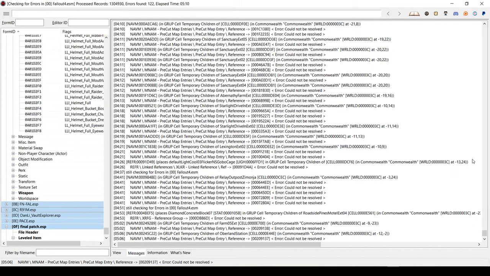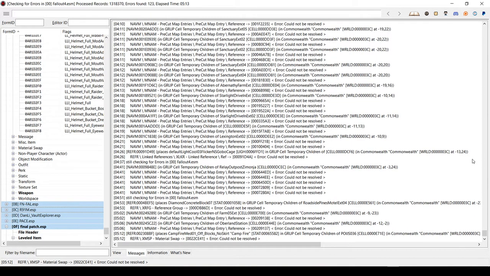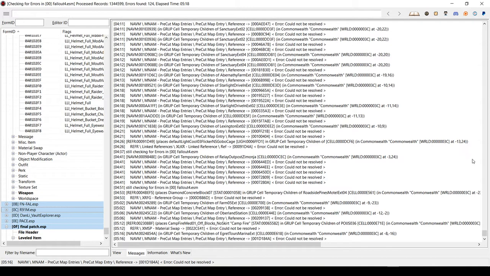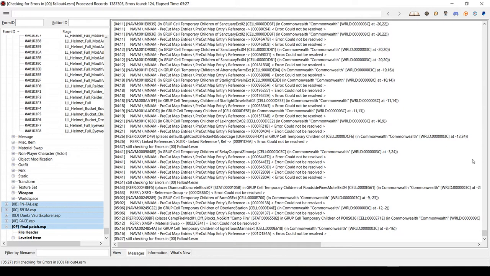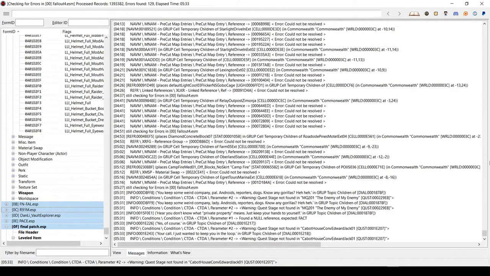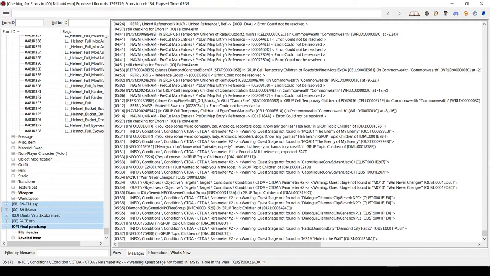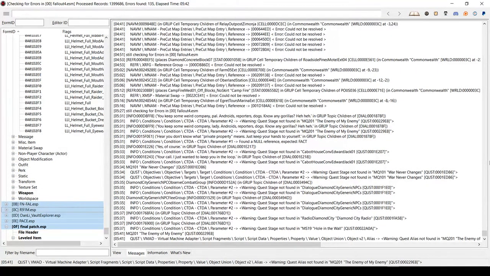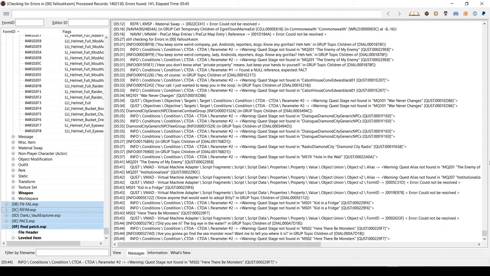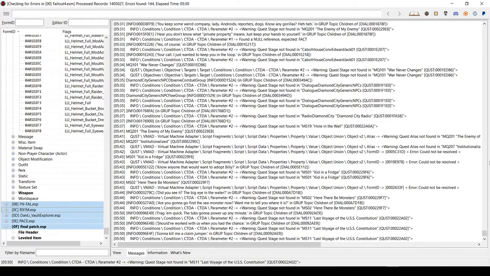The best way you can figure out what things do is take a look at other mods, especially small ones. Find the mods that are really simple and only change a few things. For example, if you want to find a mod that changes the weight of a 10mm pistol, find a mod that just does that. A teeny tiny mod. Fall in love with the mods that are like 2K in size, because those will tell you exactly what certain things do, and you will learn a lot by looking at just the tiniest mods.